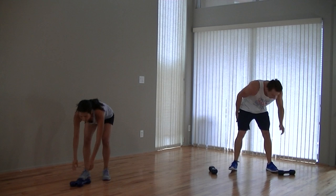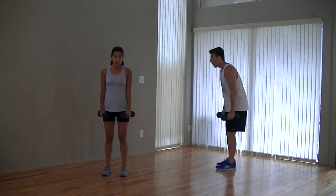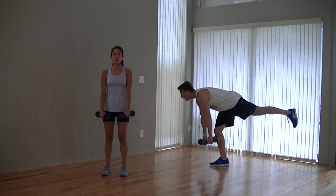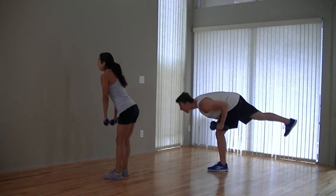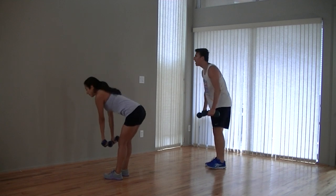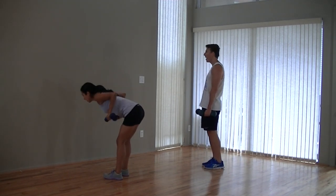3, 2, 1, 0. All right, guys. Go back into the stiff leg deadlift plus the row. So you're breaking at the hips, bending over, and you're going to row. To show you what this looks like from the side for the modified version, breaking at the hips to where your back is almost parallel to the ground, and row. Right back up. We're going to pick up the pace a little bit more on this particular round.